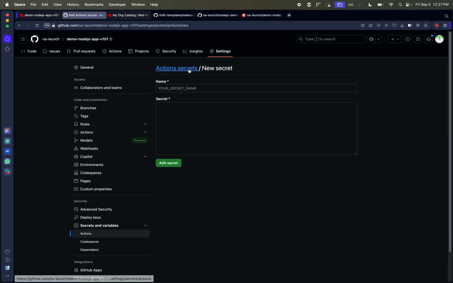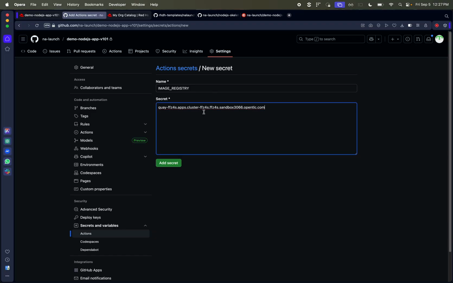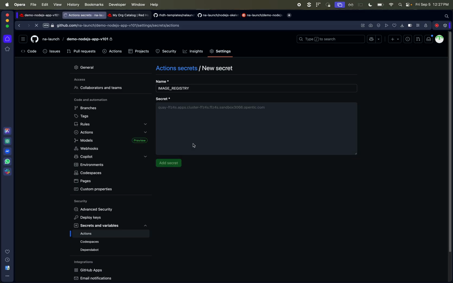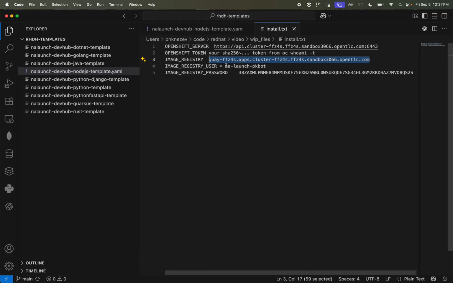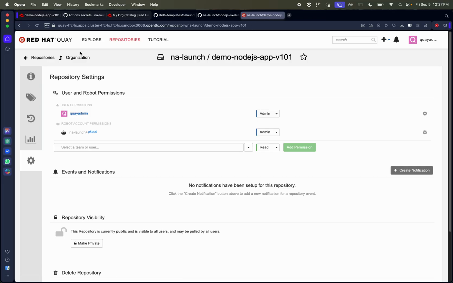I had the actual image registry for Quay. I'm actually using a local Quay instance. I'm not using Quay.io. I have it running in a container separately. And then I have this Quay user and password. Let me talk about this quickly. Inside my local Quay, I created a bot, and I prefer putting bot credentials in rather than user credentials because the bot credentials are easier to manage.